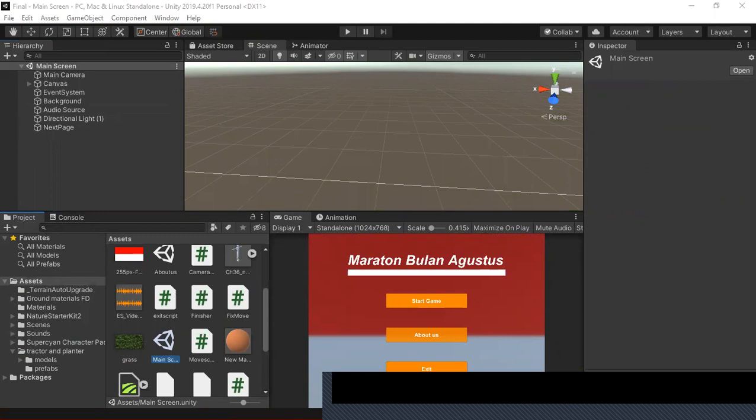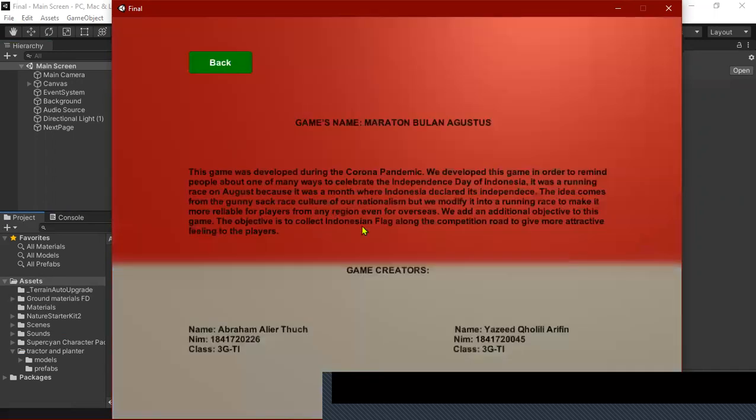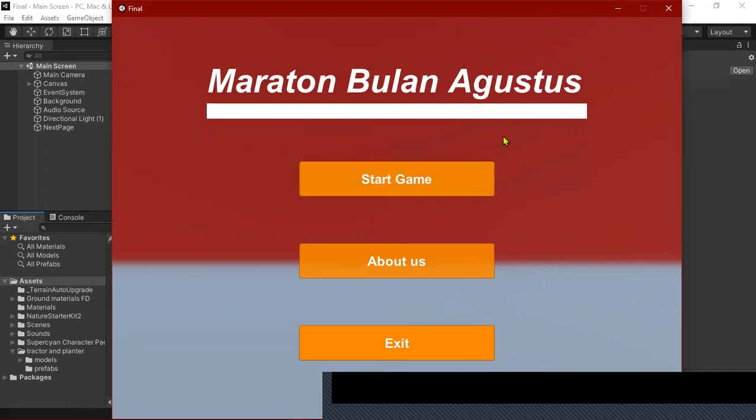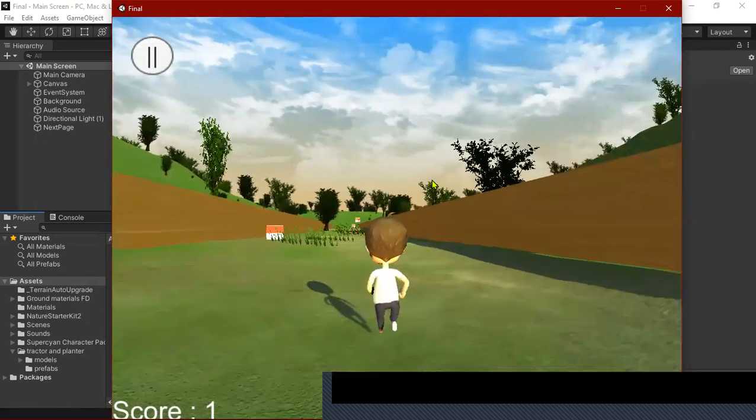And here it is. The executable game. We name it final, and this is just like we see in the game development window. This is the about us button, and when I click it, I'm pretty sure that we hear a button click sound right after the click action. This is the same as the game development window. Okay, we can start the game now to show that the game works fine. And yeah, I'm playing it.